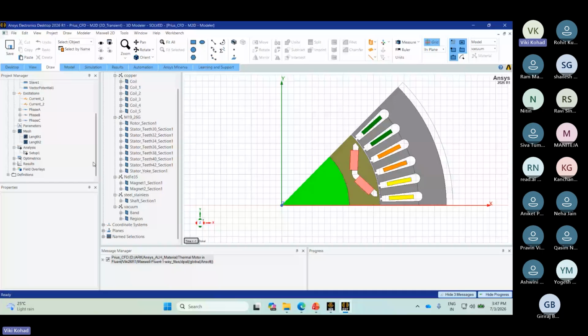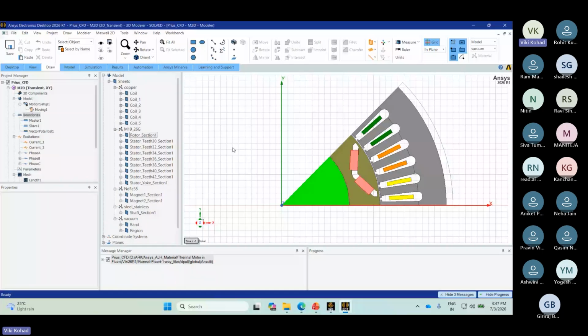So in the simulations, why do we use these symmetrical parts? To save computational time and also to save hardware requirements. If you want to do the full machine analysis, it will require more simulation time as well as more advanced hardware capability.